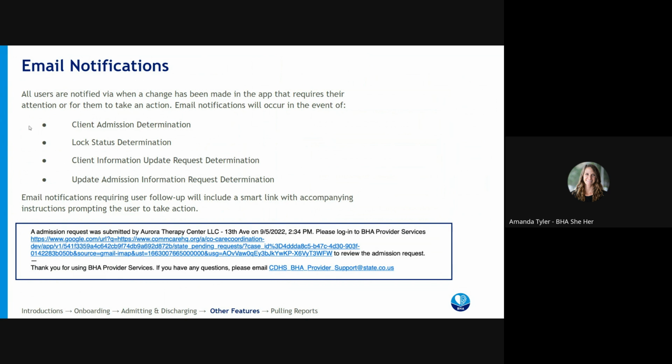You will receive an email notification for those instances. So you don't need to be waiting around within Central Registry and double checking that pending request folder. You can just wait for that email notification, which will provide you with a direct link to take action.